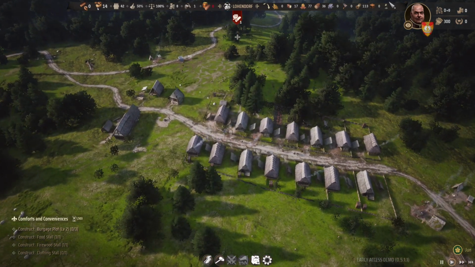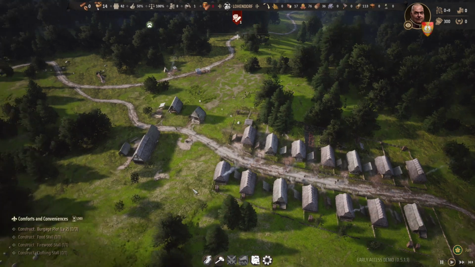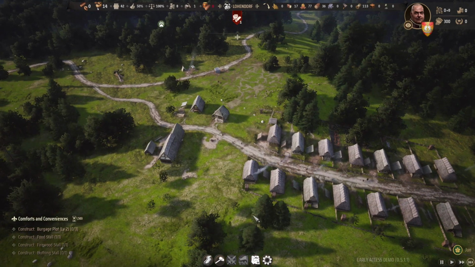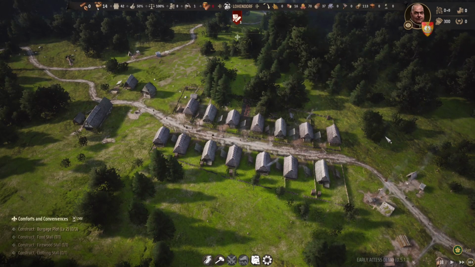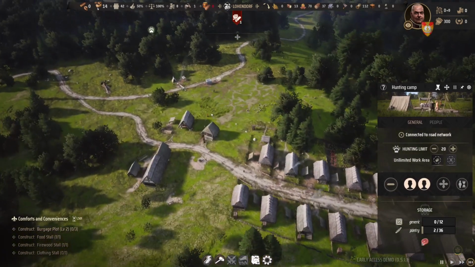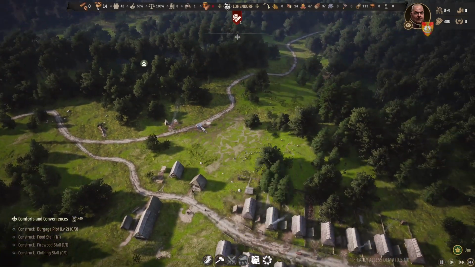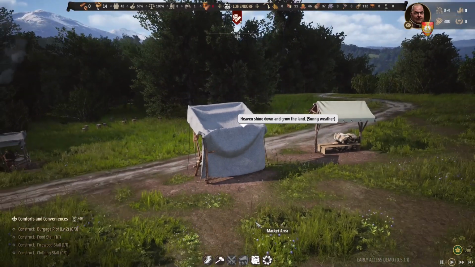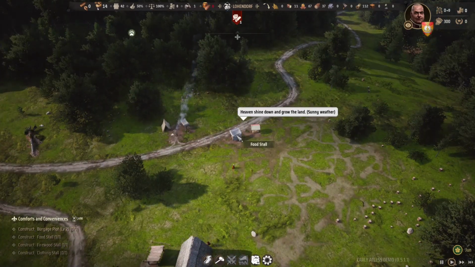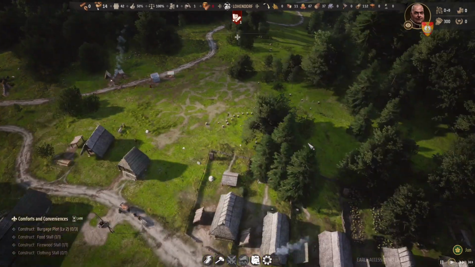And hopefully we get some tools from trading so we can get these houses upgraded with a garden so they can make a little extra food. Honestly, you might just watch this town die. I don't even know if I have enough food for the winter. Two people there, two people there. The food stall only has a little bit of food.